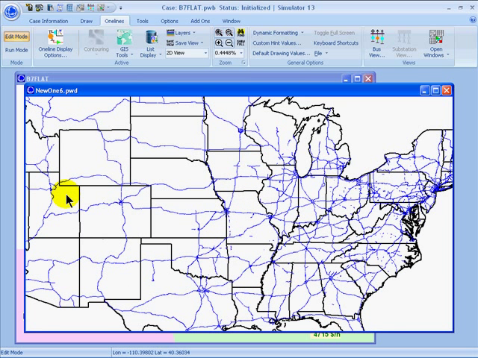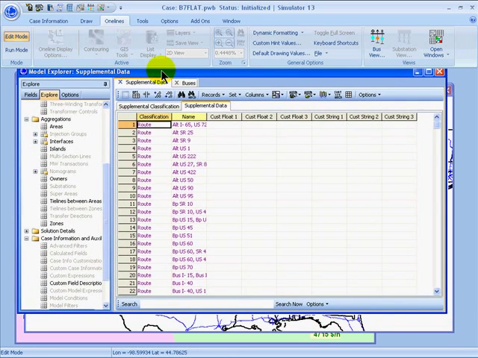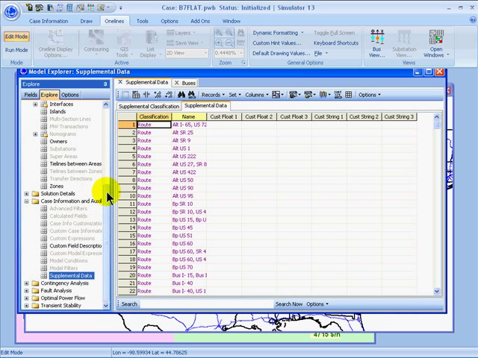Now let's take a look in the Model Explorer at the supplemental data classification that I created when I read that data in. Go ahead and open the Model Explorer dialog. The information is located in the Explore tab under Case Information and Auxiliary, and then you can just choose Supplemental Data to bring that up.